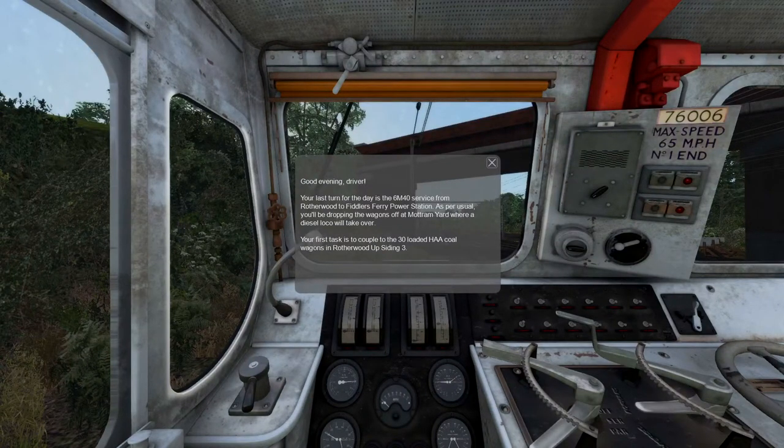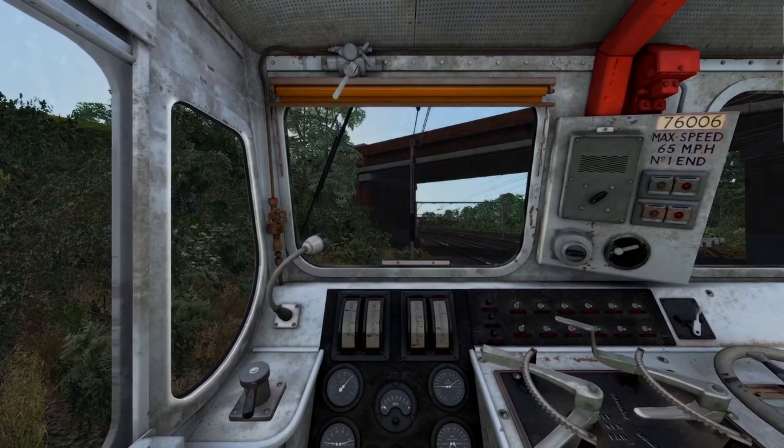Okay, so it says, good evening driver, your last turn for the day is the 6M40 service from Rotherwood to Fiddler's Ferry Power Station. As per usual, you'll be dropping the wagons off at Rotherham Yard, where a diesel locomotive will take over. Your first task is to couple to the 30 loaded HAA coal wagons in Rotherwood Siding 3. Okay, so we are taking some coal wagons by the looks of things.